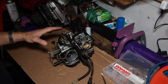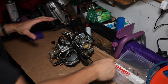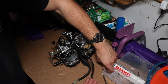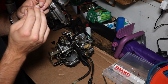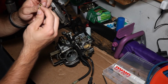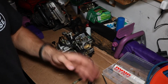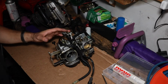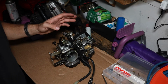Alright, we get the carb now out of the bike. Got to do a couple things. We got to put in the bigger jets so we get matching airflow and fuel flow. So I have a 145 and a 147.5. I believe the smaller one goes into the rear cylinder carb, and the big one goes into the front. And now we're going to go ahead, put the stock needles back in, get these larger 147.5 and 145 jets in their respective spots, put in the new air pods, and hopefully this thing is a new beast.